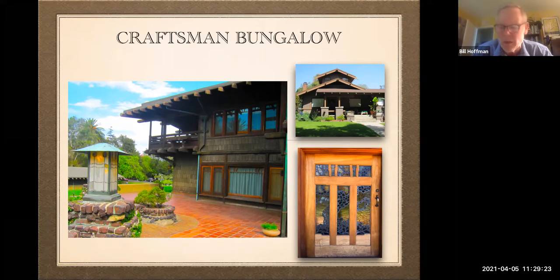You can see on the bottom right the beautiful decoration, the leaded window of the front door. In the upper right, you can see what they call an airplane bungalow, a second story with a gabled roof. Most of the Craftsmen had beautiful porches and lots of woodwork. Some of them were quite simple. They were built from contractor books, sometimes from Sears and Roebuck, or they could be the high style Craftsman examples of the Greene and Greene brothers.